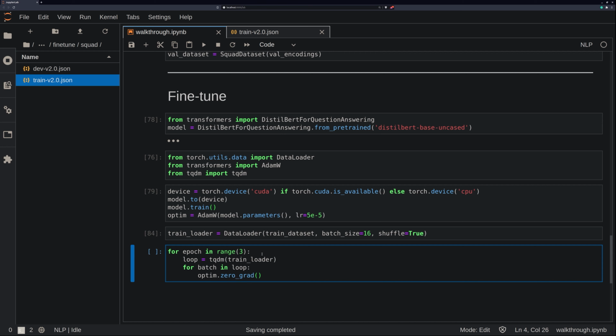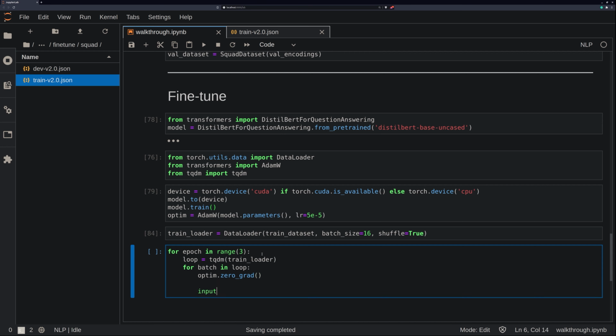So with every iteration that we go through here, or every batch, at the end of it, we are going to calculate the gradients, which tells the model in which direction to change the weights within the model. And obviously, when we go on to the next iteration, we don't want those gradients to still be there. So all we're doing here is reinitializing those gradients at the start of every loop. So we have a fresh set of gradients to work with every time.